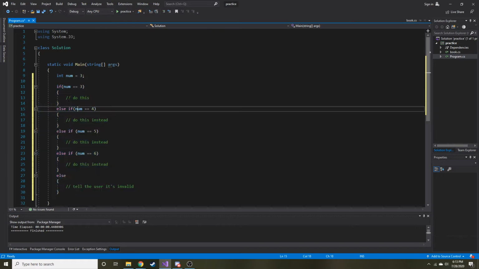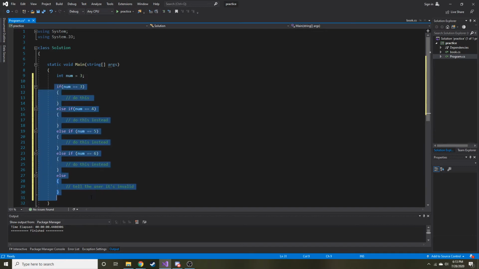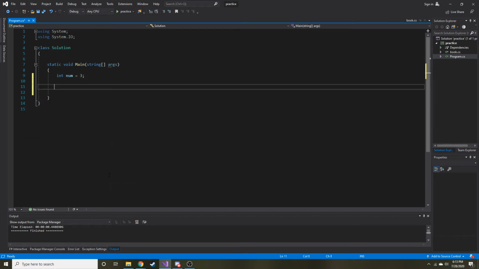You might be asking, well, is there an easier way than having this if statement and then this else if, and then there could be tens of these stacked upon each other until we get to the else, right? And that's where a little thing called the switch statement comes in. A switch statement is like a more condensed version, in my mind, that's how I describe it, of a really long if, else statement. Of course, you don't need the else, that's optional.